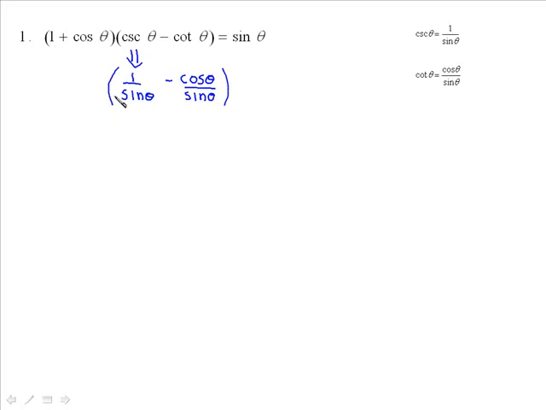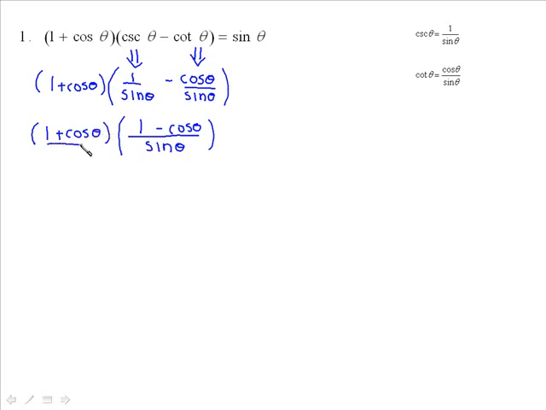Keep the right side as is. You could FOIL it at this point as well, but again, I would recommend holding off a little bit. If you take a look at that bracket, we do already have a common denominator, so we don't even have to find an additional one, but we can write it as a single term. So sine theta on the bottom, and then our numerator will be 1 minus cos theta. And all this is multiplied by 1 plus cosine theta.